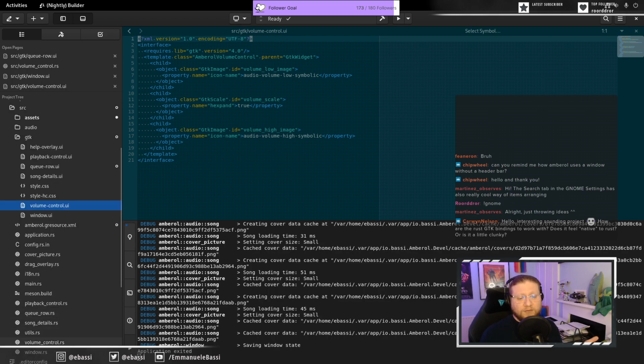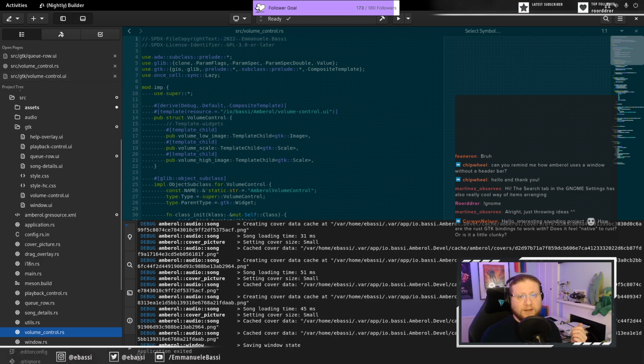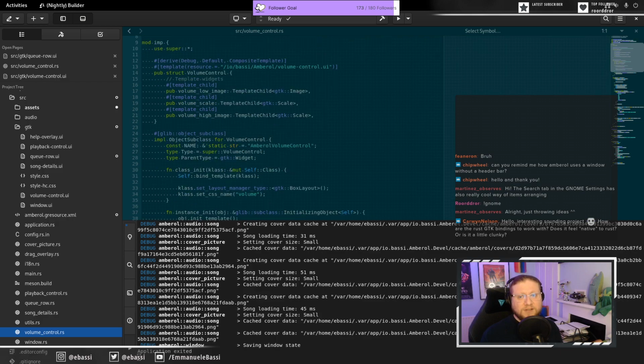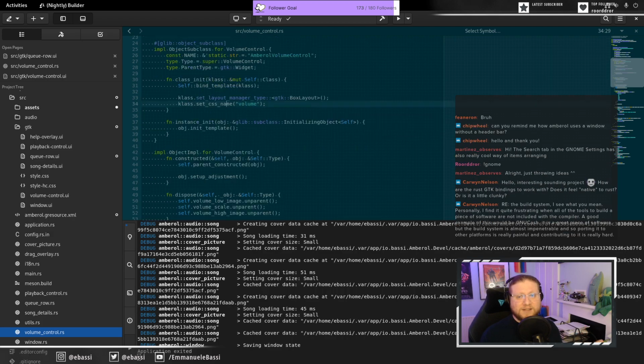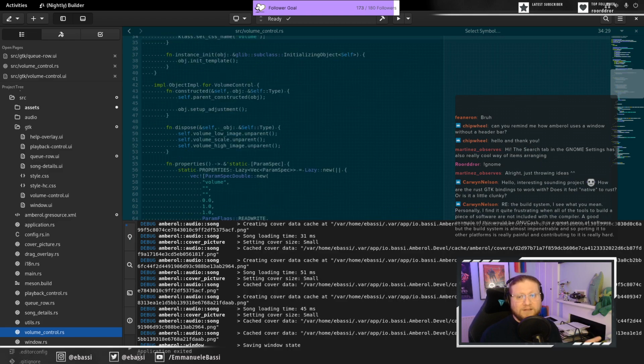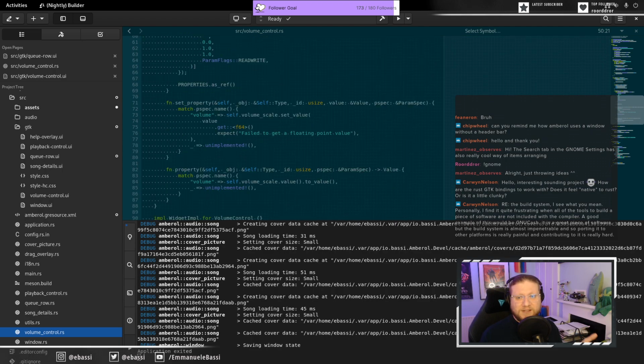The code in Rust is not any different than what I would do in C. I create an instance or a private data structure that contains pointers to all the widgets there. And then I set a layout manager and I set the CSS name and I initialize the template. And then when I have to dispose stuff, I unparent all the widgets, I define properties.